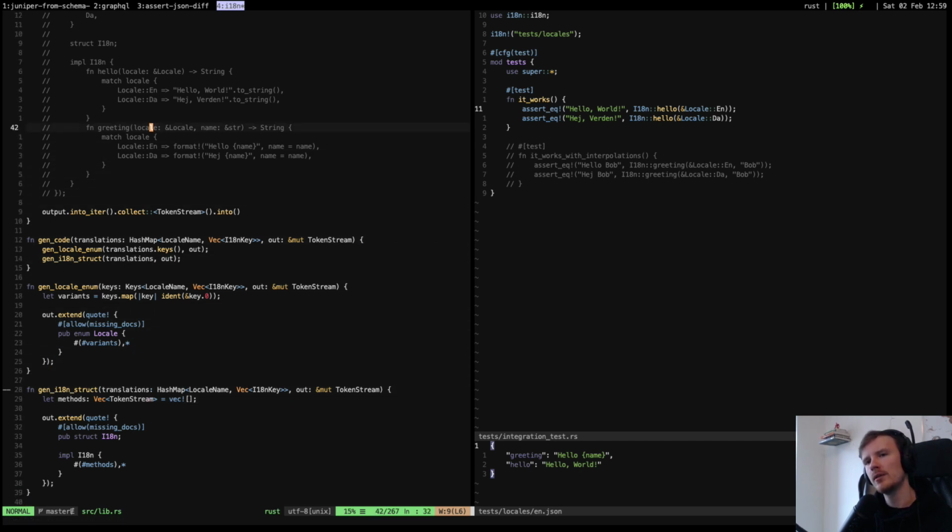So what is the actual data structure that we want? We want all the keys. So let's say that's some sort of a vector.